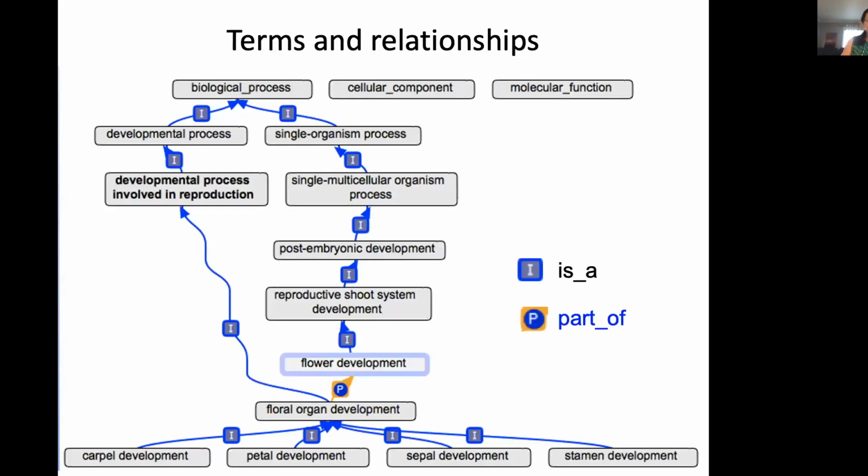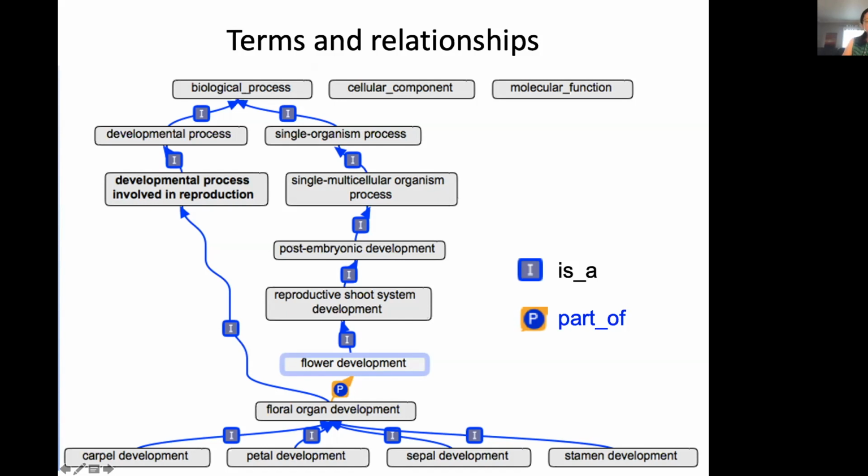A little bit about terms and their relationships next. This is a figure that we'll go back to during the presentation several times. The related terms are arranged from top to bottom, going from more general to more specific. You can see that the root term in this case is biological process, the most general term. As you go down each relationship or each step, you see that the terms become more specific. Here we already have flower development, that's pretty specific, but it becomes even more so when you can see the different floral organ development terms, carpel, petal, sepal, and stamen as the most specific terms.